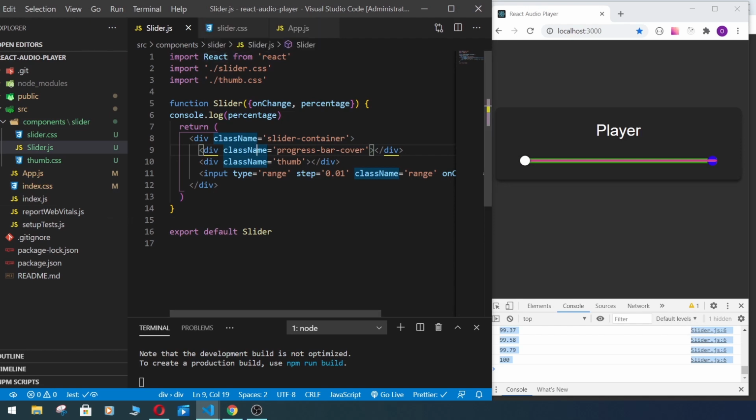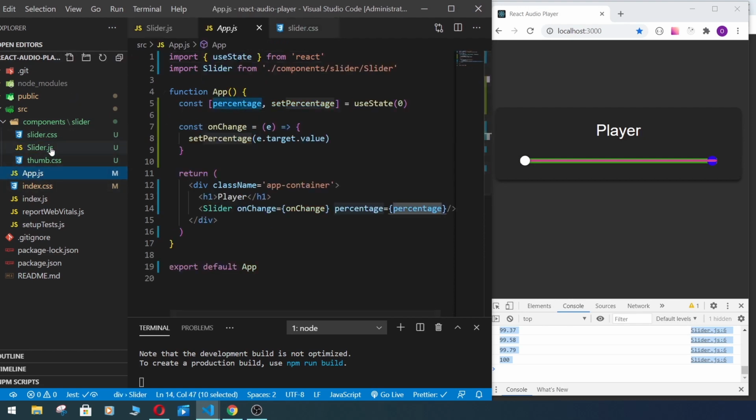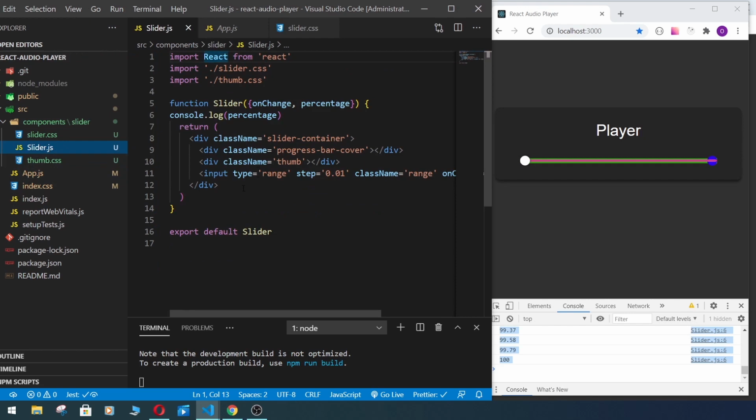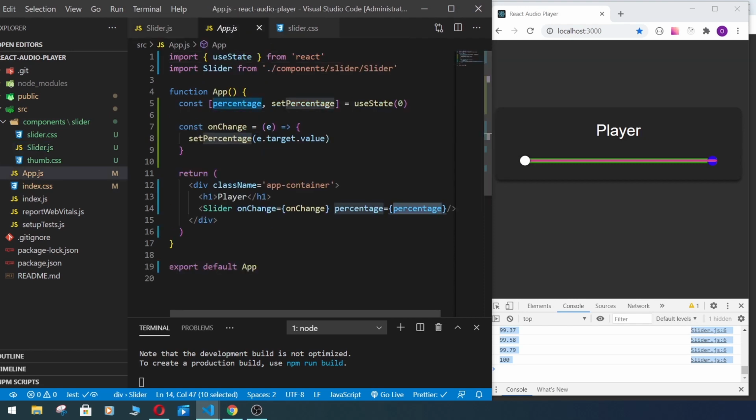And now we can create the state position in our slider component. Actually, we could create onChange in our slider component as well, but later it will be easier for us to work with our app if onChange is in our main app component.